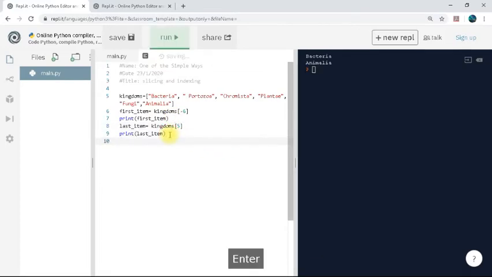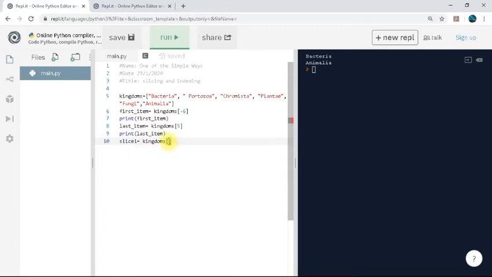Let's do slicing. Let's say we want to go from bacteria to chromista, right? So how do we do that? Let's call it slice 1. And really, indexing and slicing are very simple concepts. Once you get them, it's usually really easy to do them. Now they're also not only used in lists, they're used in other types, like strings. You can slice a string, you can index a string. It's the same thing, and even the index system is the same, right? So how do we slice?